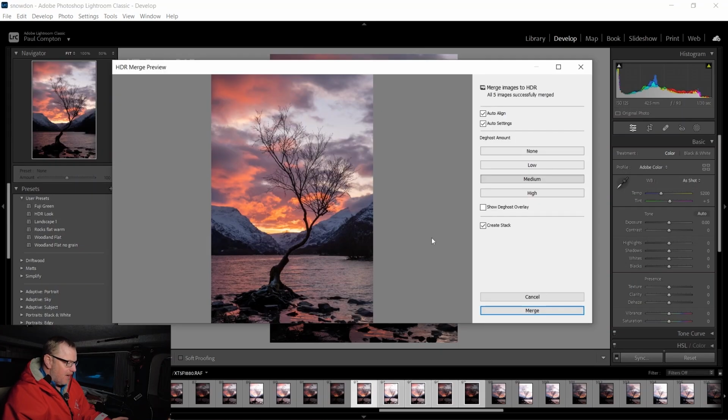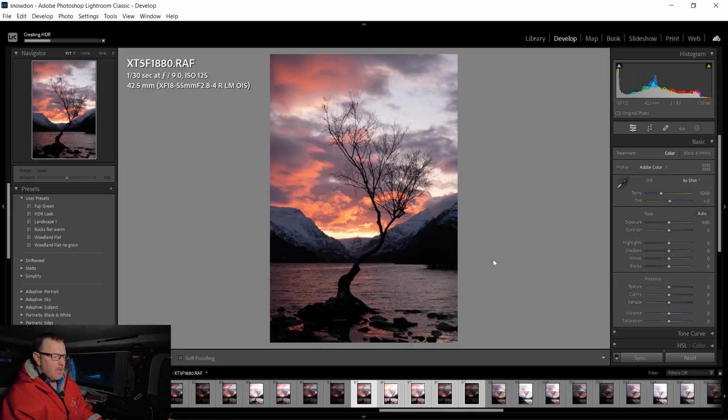Right, so it's done doing that. As you look at the image, you can see we've got some detail down here in the bottom. All the highlights are kept in the top. So we're just going to click merge, and it will take a few moments for it to turn it into an image. And then once it's done, we'll have a look at that one and edit that, because that's going to be the best histogram.